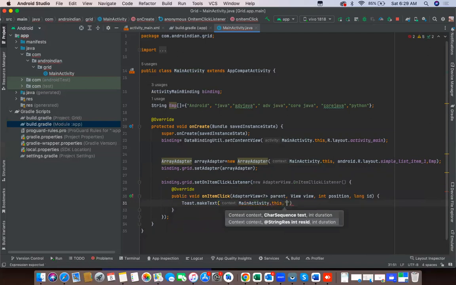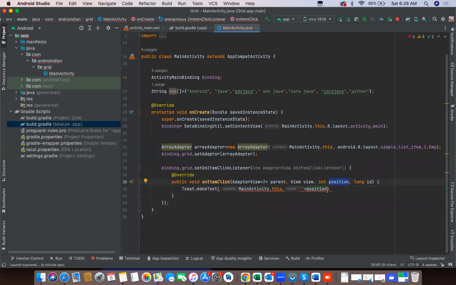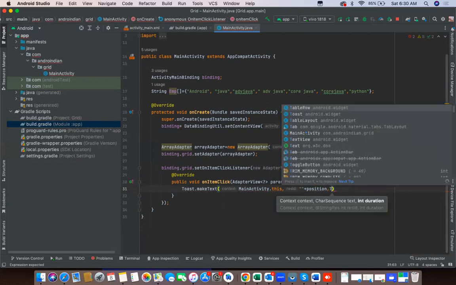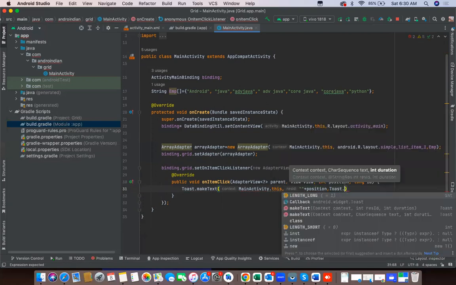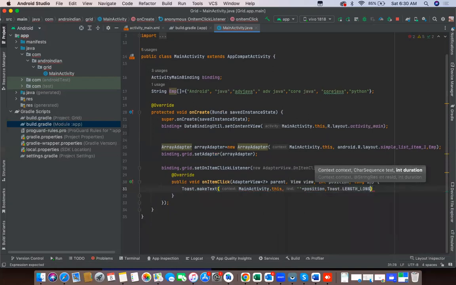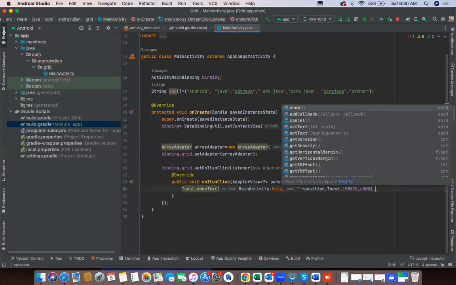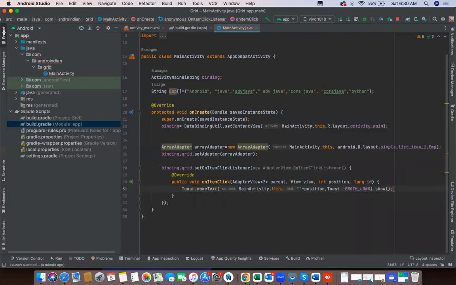The second position is the data. I am also showing the position, and I'm calling the position from here. Next, the length, Toast.LENGTH_LONG. Finally, this is the show. So now I'm running this same program again, and we'll see this.